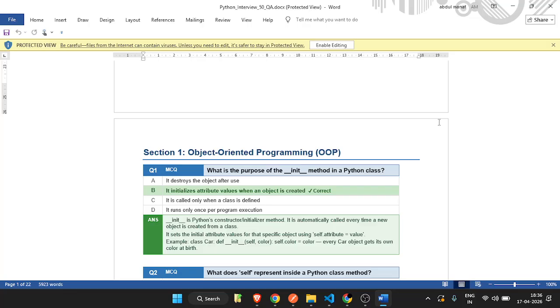Who is saying self? Class. Object. Why do we ask that self? Because one class will be having so many objects. When I say self, it means whoever is calling it, that object's data I want. Confused? See, one class will be having many objects. If one object is saying self, it is talking about itself. Getting it? One object will be there.